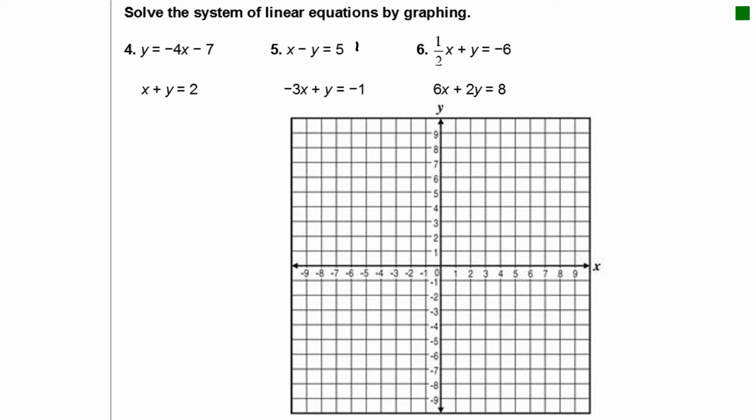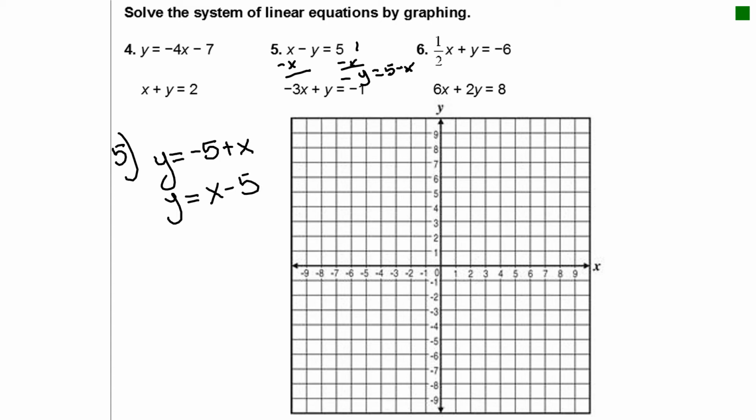Equation 1 is not put into y equals, so we're going to set it equal to y. Take away x. Now we'll have -y equals 5 minus x. We want y to be positive, so we're going to flip the signs of everything. Y, the opposite of +5 is -5. The opposite of -x is positive x. And we did it. Let me write this in the standard form that we usually write it.